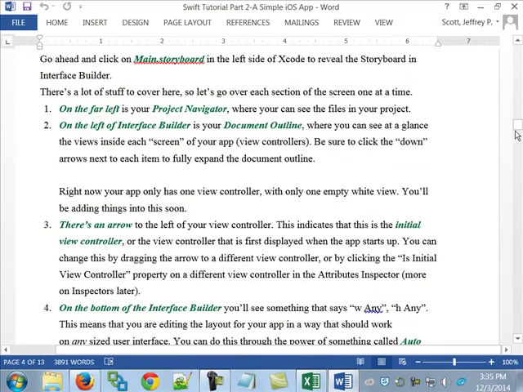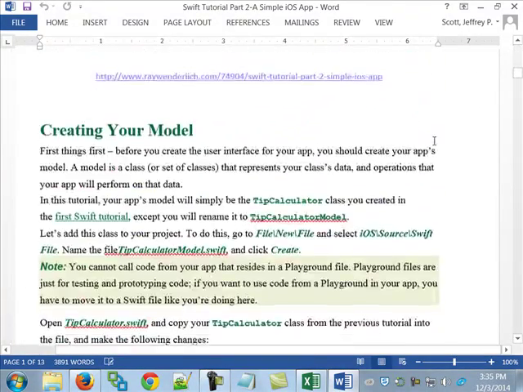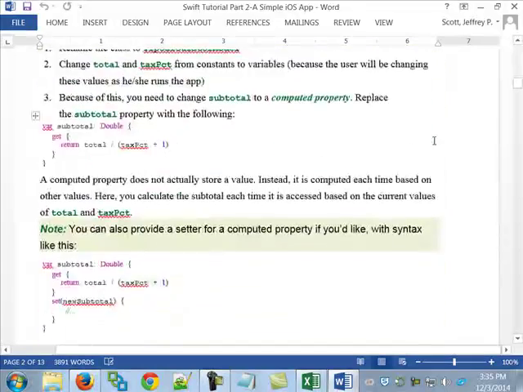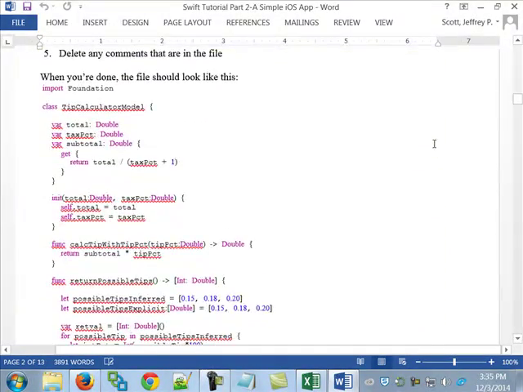All right, to review what we've done, I took that first program that we had done, or I should say the last one that we had put into the storyboard. It's the one on the handout on page 3. It says, when you're done, your file should look like this.